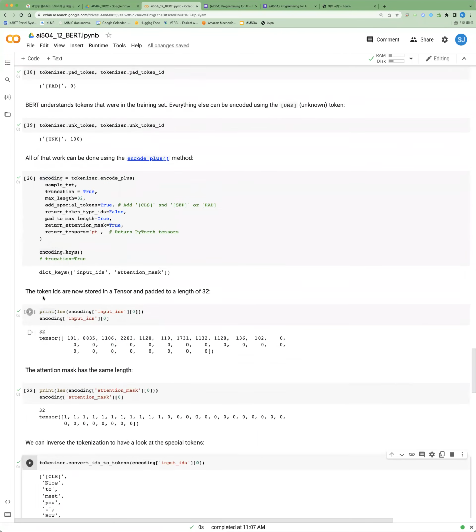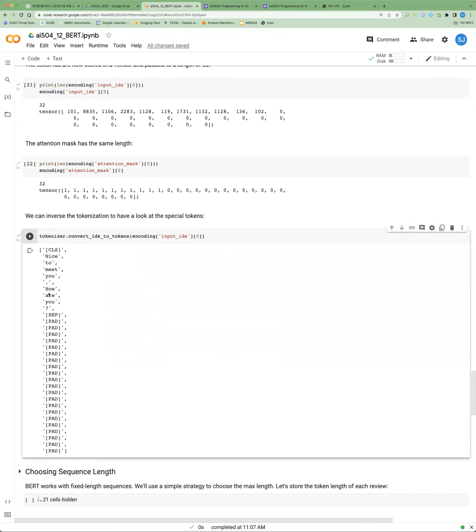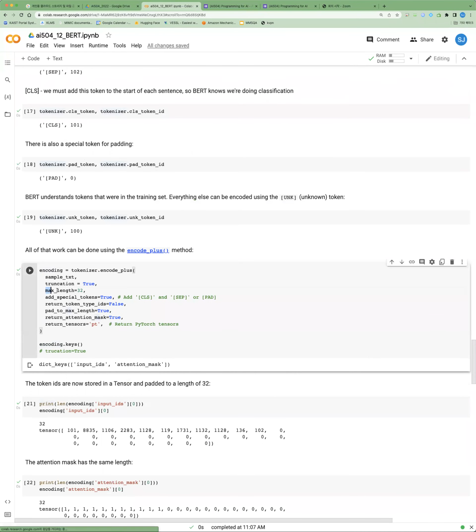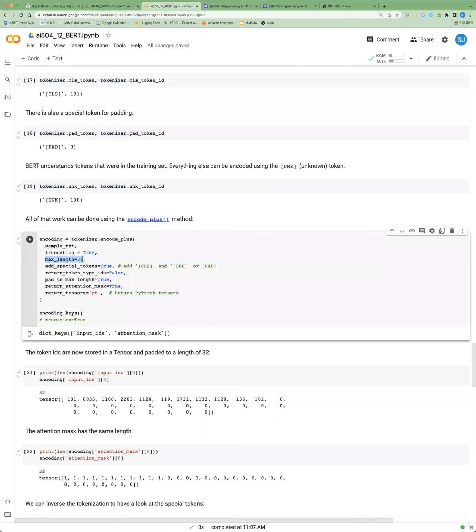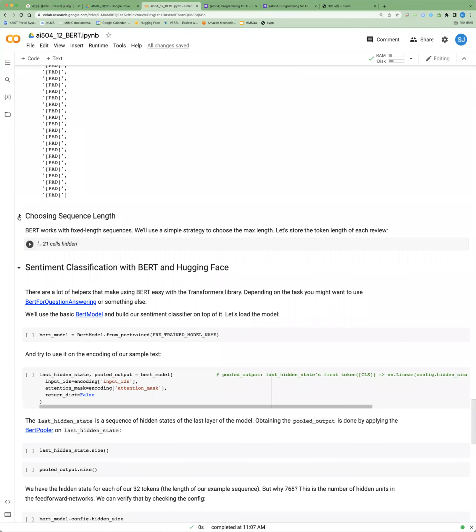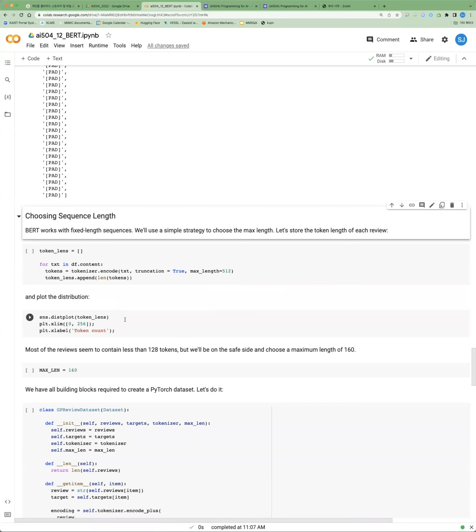And so we learned how to tokenize it, and this time I just set the length to 32, but this is a hyperparameter, and you always have to set this max length based on your data set. So this time we'll experimentally analyze what max length we will use.